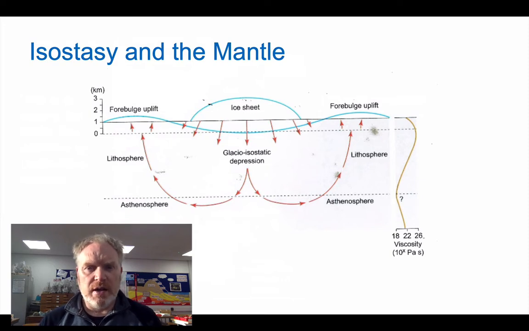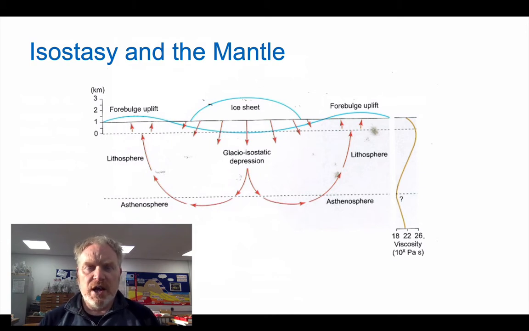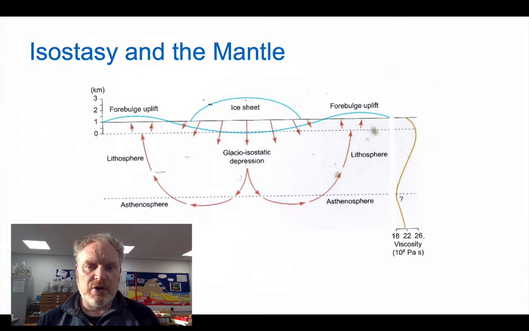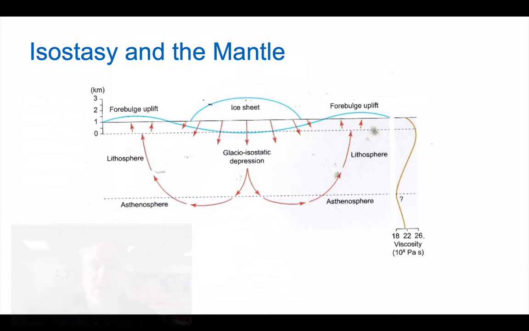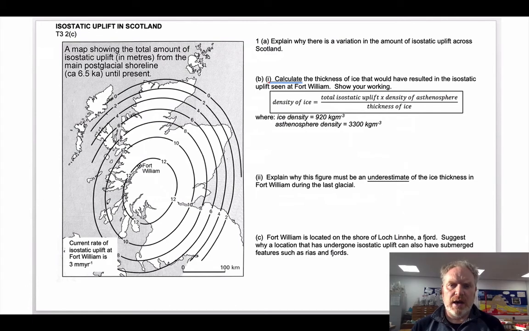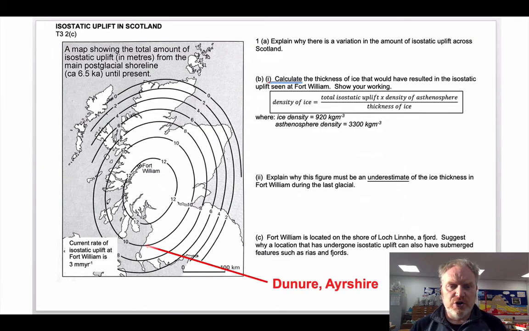Now, that means that the crust, if we remove the ice sheet, isn't going to be in equilibrium. The forces acting on the crust are not going to be equal — we're not going to have stability. So the mantle material, the asthenosphere that's been displaced, will start to flow back to where it was displaced from. The consequence is that the forebulge is going to sink, and that depressed part of the crust under what was an ice sheet will start to rise. That's the situation that Scotland is in. Dunure is on the Ayrshire coast, showing about 10 metres of uplift.